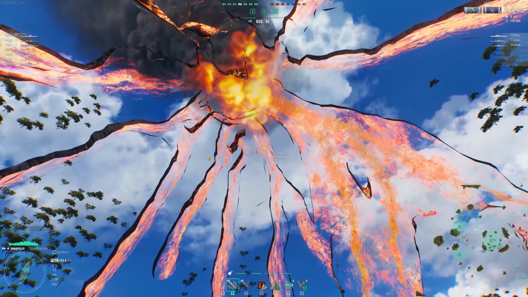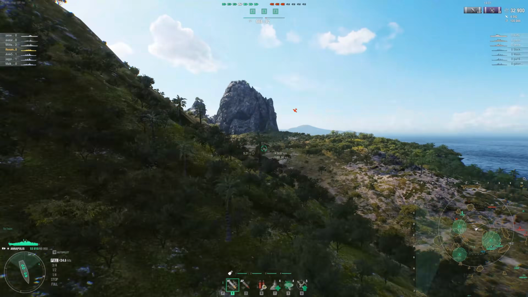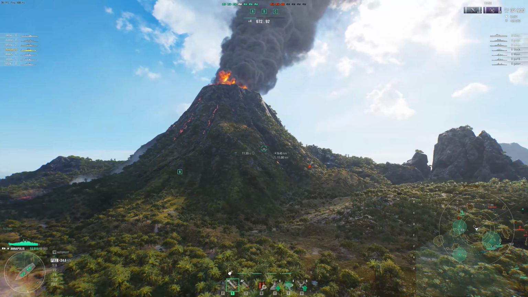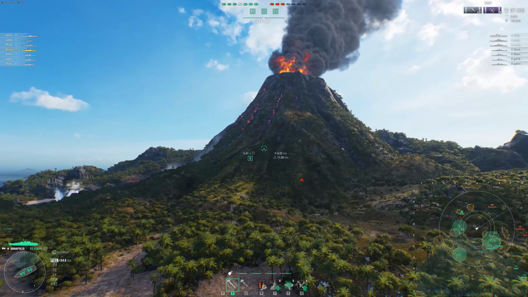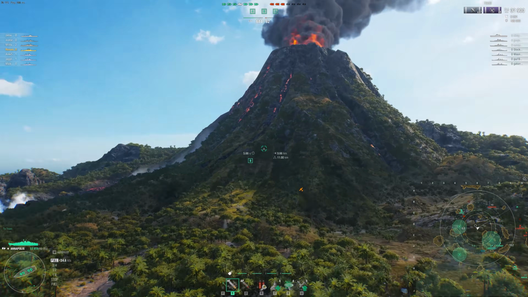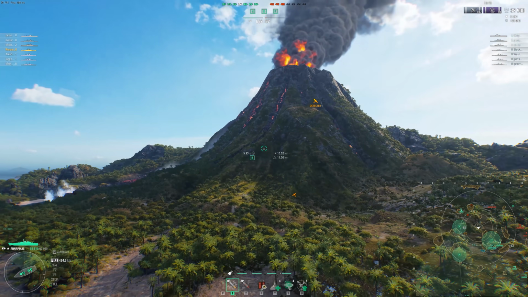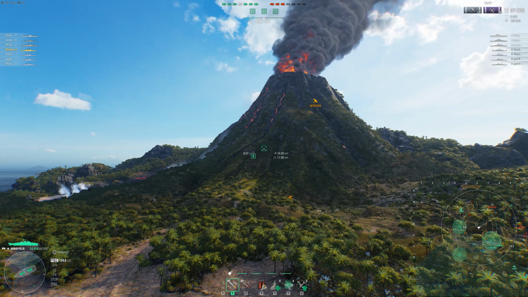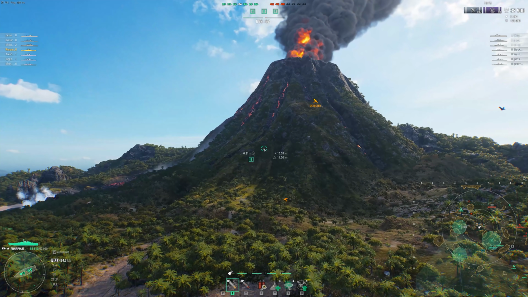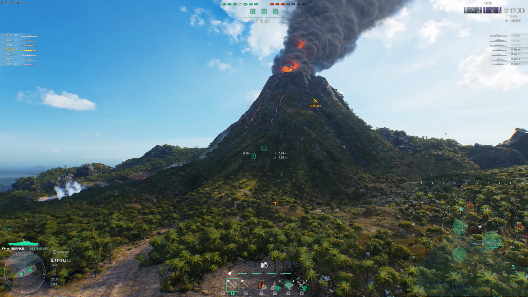Seriously though, this update looks amazing. I'm really happy with it. And it makes the other maps look a little flat. The lighting on the other maps doesn't look as good. The textures obviously aren't as good as we zoom in and out. Sorry. Hopefully that doesn't get you too motion sick or something like that. I was trying to figure out what the up and down was. But this looks really good. The steam coming off of the lava flow, really cool stuff.